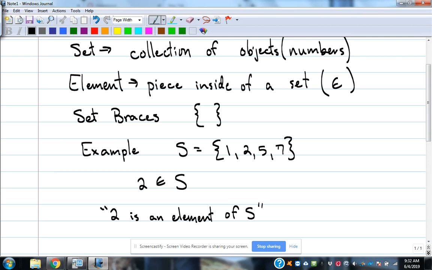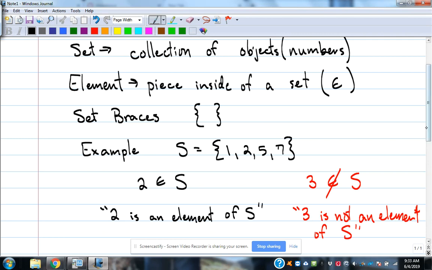If you see this notation, maybe like 3 and then the epsilon with a slash through it, that means that 3 is not an element of S. That's all that means. So you would read that 3 is not an element of S. So epsilon with a slash through it just means not an element of. Epsilon, lowercase epsilon there is just element of. So you'll see that notation some as we go along here.